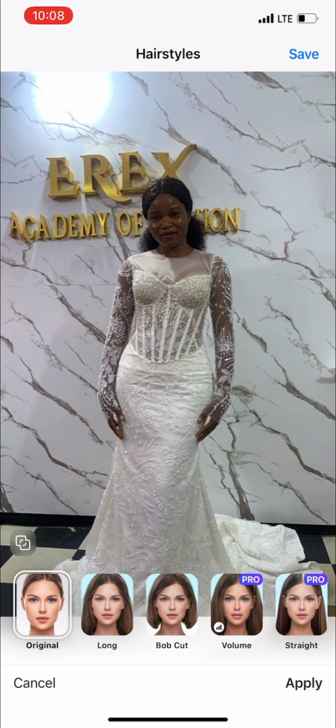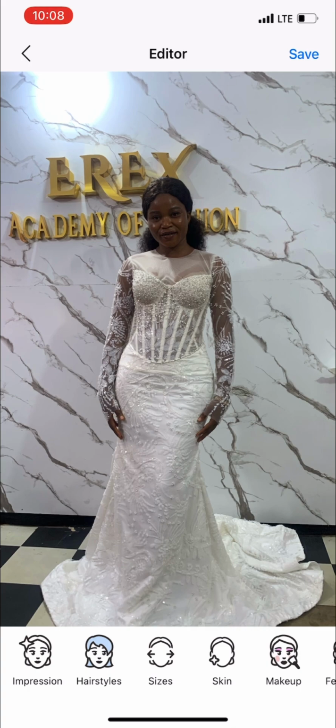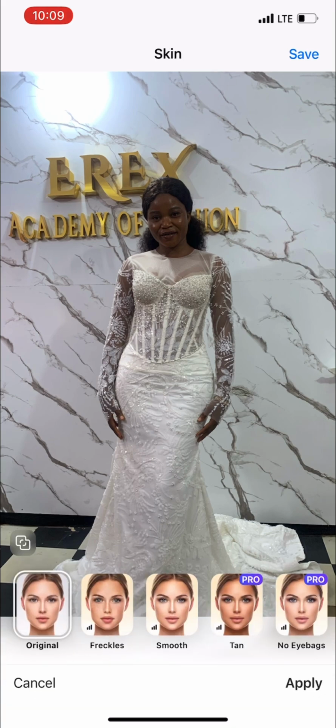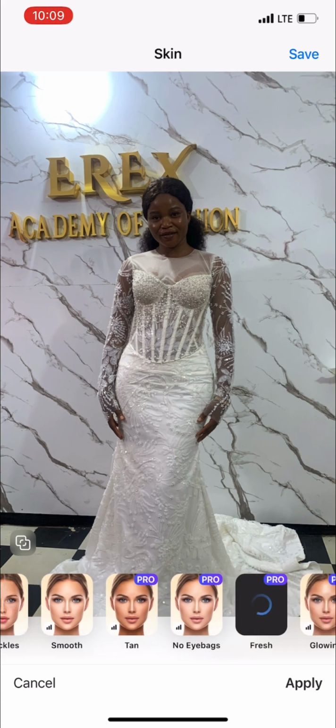You click on the hair. I don't really want to do much to the hair because it causes unnecessary changes that I don't want to increase. So I just clicked on long so you can see the alterations that happen to the hair when I click on long. But right now, for this particular photo, I'm not interested in overly making changes. I'll just go ahead and click on original and then it takes it back to what it should be. So when I click on original, I would go back to the face.